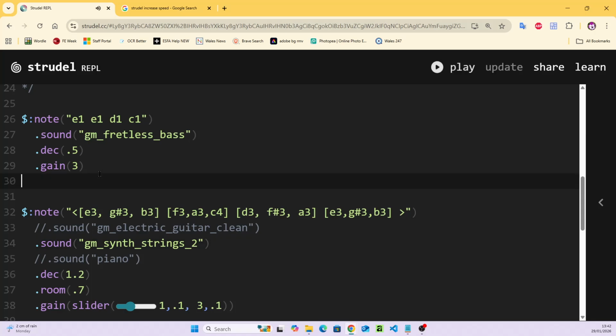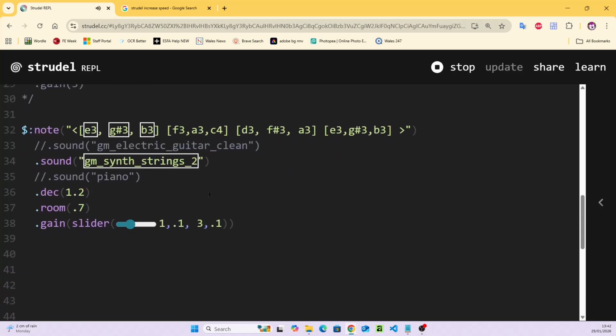I took the bass out. Obviously not. Okay. Didn't really like that, so I put the guitar in there.